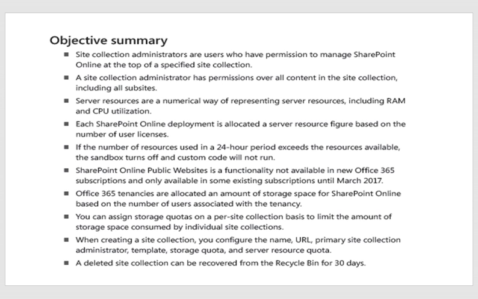Each SharePoint Online deployment is allocated a server resource figure based on the number of user licenses. If the number of resources used in a 24-hour period exceeds the resources available, the sandbox turns off and custom code will not run. SharePoint Online public websites is a functionality not available in new Office 365 subscriptions and only available in some existing subscriptions until March 2017.